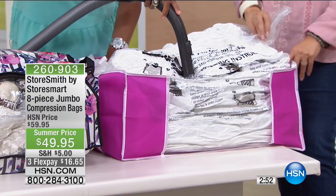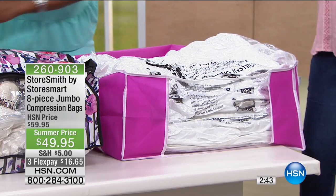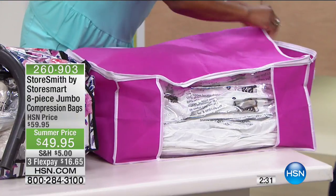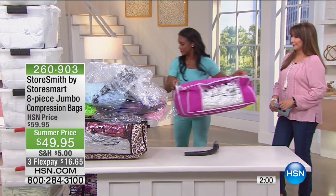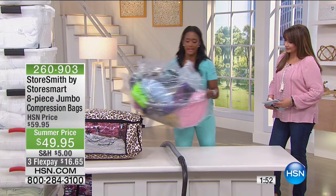This is also great for traveling by car this summer — road trips, beach towels, all those clothes. It's reusable. You're getting four jumbo bags — the jumbo size is why Alexandra could fit so many pillows in there. This is StoreSmart by Store Smart, the leader in the industry — not like all the other bags. Much prettier too: floral stripe, cheetah, gray, sage, fantastic fuchsia. Who says storage has to be ugly? Not anymore. And you can see what's in the bag because it's clear.